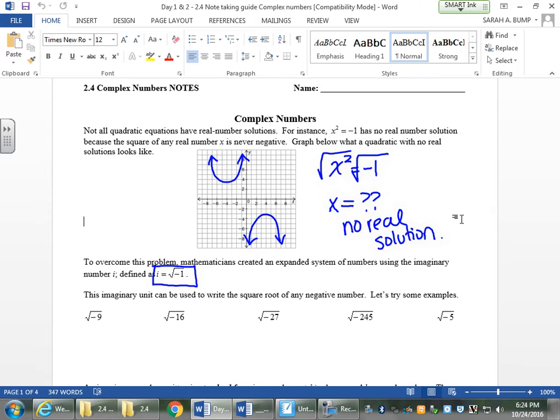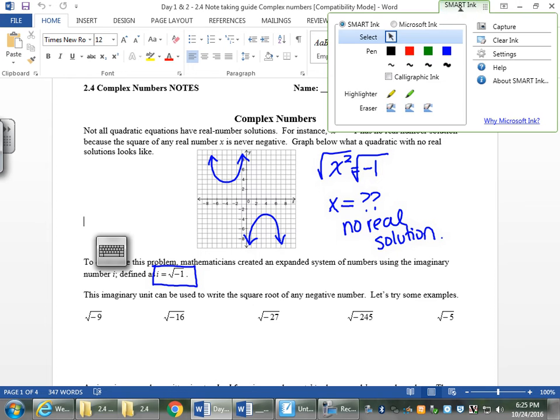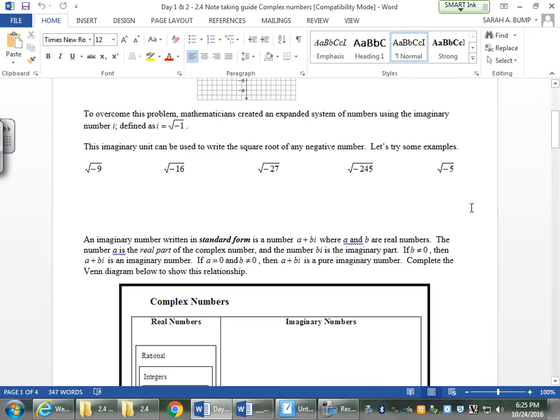So let's try to simplify these radicals like we just did in our notebooks, but with negatives. Okay, I'm going to scroll down here. So the square root of -9. You don't have to write this every time, but I do want to show you where it's going to come from. I could rewrite this as the square root of 9 times the square root of -1, essentially pulling the negative out. The square root of 9 is 3, and by definition, the square root of -1 is i, so it becomes 3i.